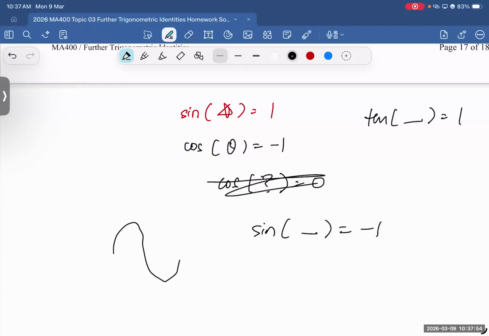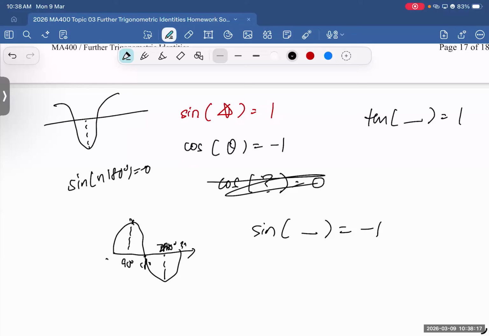Okay, guys, you must remember I showed you the TikTok video that day. What's the purpose? It's to help you remember. Sine of 90 is 1, 180, 270, 360. Sine of any multiple of 180 is always 0. But cosine looks like that, right? Right now it looks like a nail. So at 180 it equals negative 1. Cosine 0 is 1, cosine 360 is 1. Tangent is like this, cosine is like this, sine is like this.